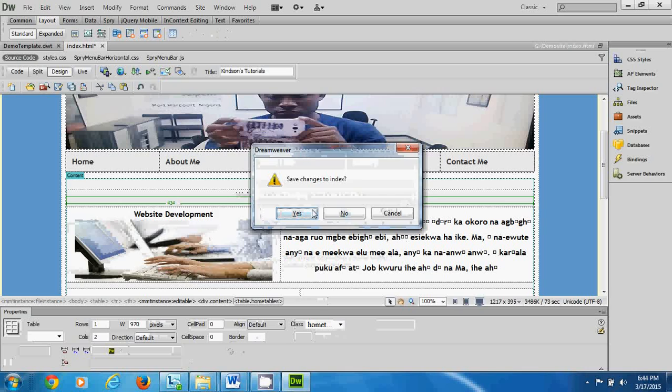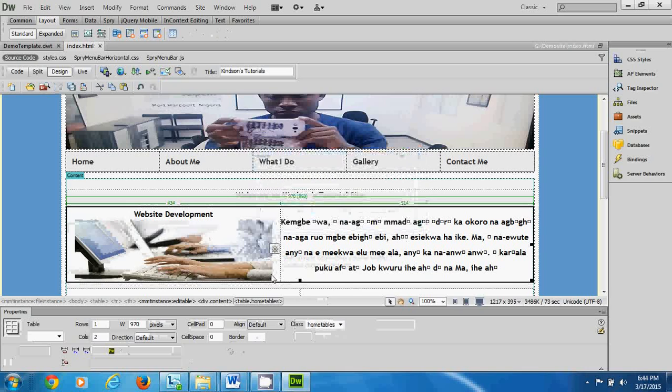F12 to preview, and that's just fine. Chrome takes a while to open, but I'm sure you understand where I'm going. This checklist or the procedure, I'm just following it step by step. I know you can do the rest, and I'm going to give you the procedure.